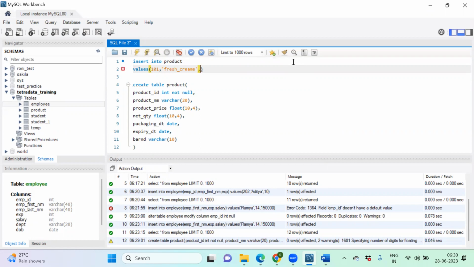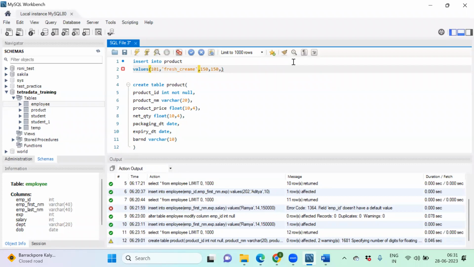Okay. And what should be the price? Price should be suppose 150. Not putting any USD or anything as of now. Product price, net quantity, suppose it's 150 gram. Okay. I can put something dot. It's floating point. So we can do anything.